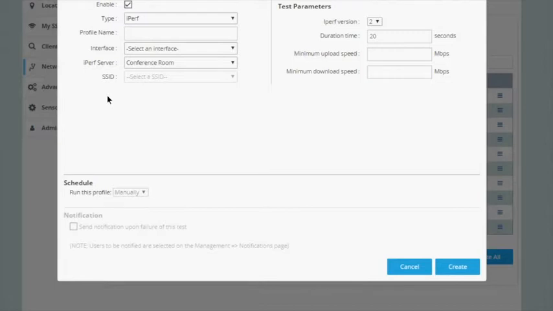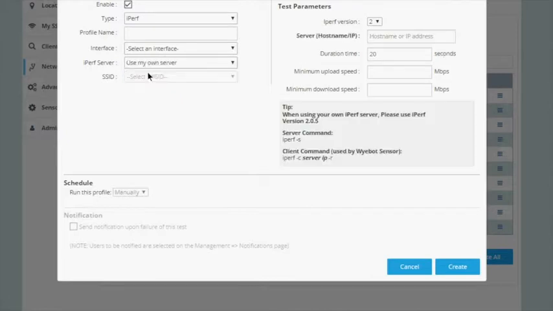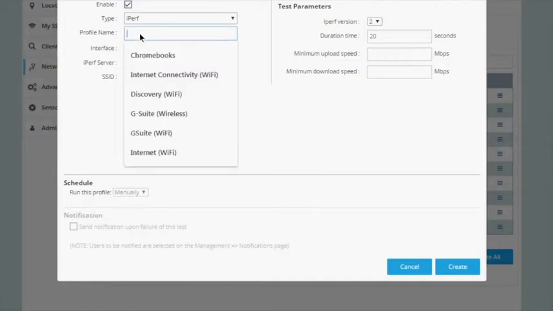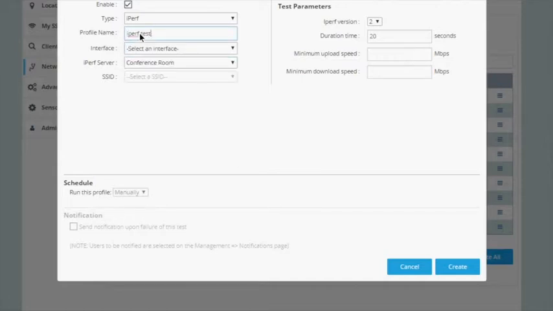Essentially, you can do everything the same way the speed test does. You can specify the upload and download speed, but what you can additionally do is select a HyperFast server. You can say, I want to use my own server, and you can set up one of your own within your organization. Or even better, you can select another Wyebot sensor as a HyperFast server. And this automatically shows up in the menu item. So this is the name of another sensor of mine, which is available in the conference room. I can say, HyperFast test to this one.